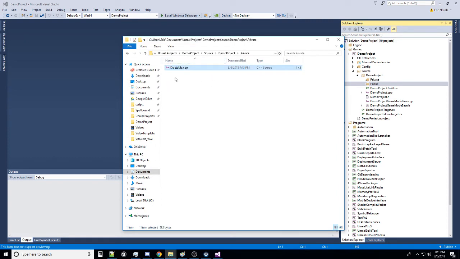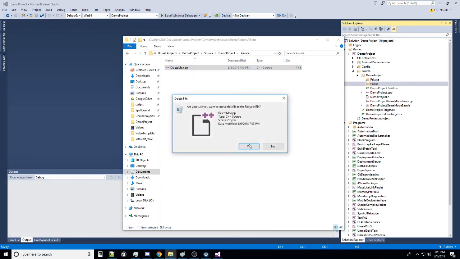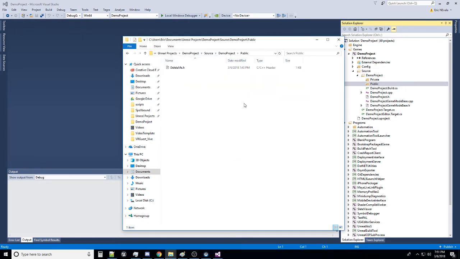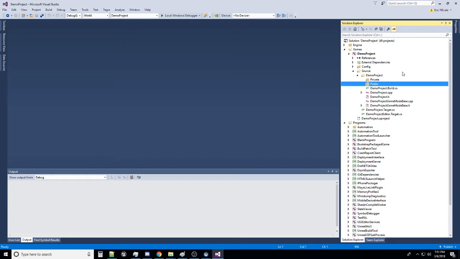So if there's any syntax errors, or if you have name conflicts, then you're going to run into trouble here. So I'm going to delete these from Windows Explorer. And there we go. Now if I build, we should be okay. I'm not going to waste your time by building this and waiting for that again.